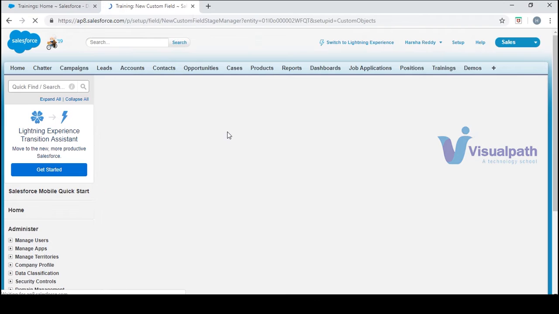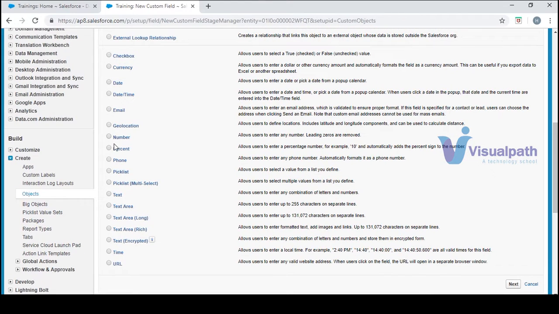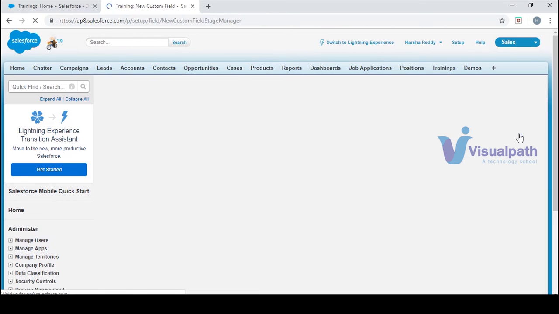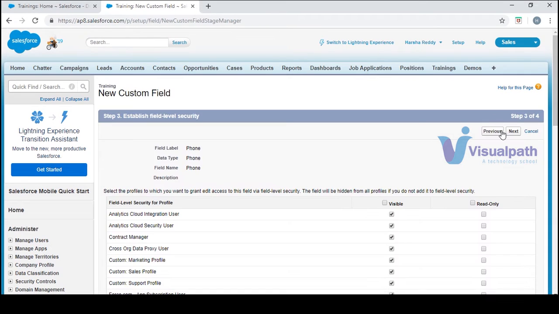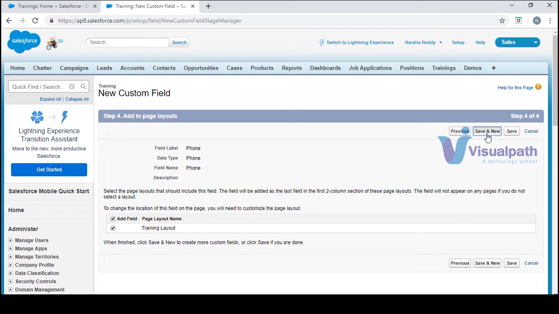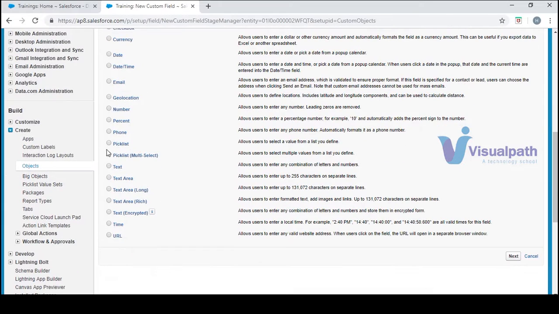Save and new. And then what else do we need in training? We got the date, we got the email address, we need a phone number. Save new. What else do we need now to display our pick list is a pick list value.